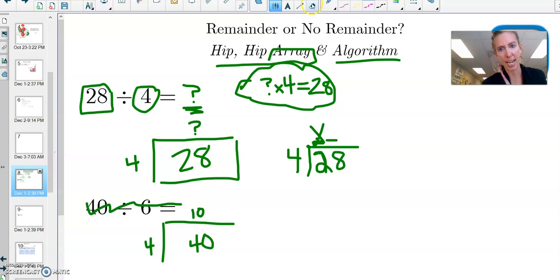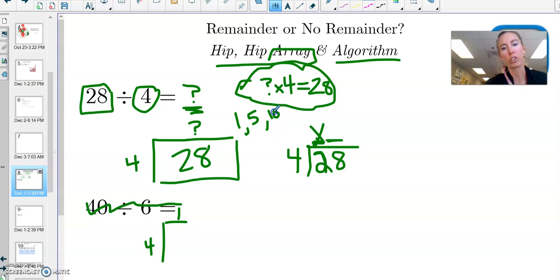So you could keep this or you could erase. And you're like, gosh, Math Fairy, you're making me erase. Well, you don't have to erase. You can just redraw it again, all right? So now I'm in the ones place. How many groups am I going to have? One group of 4? Will that give me 28? No. That wasn't even close. That gave me only 4. What if I skip over to 5? Okay, because I like checking like 1, 5. We already checked 10 and that was too much. So let's jump to 5.